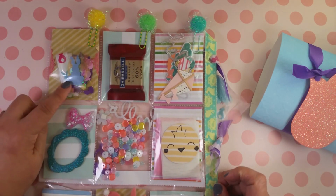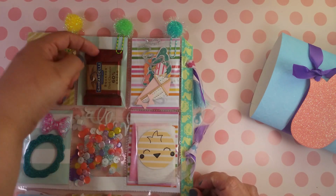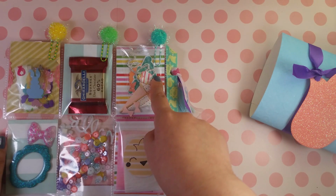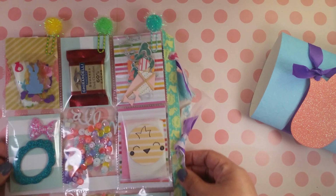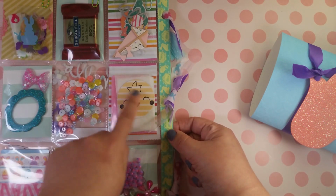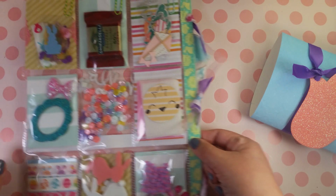So I made a little baggie of Easter sequins. I put some of that cute ribbon in there. This is a piece of chocolate. I'm going to put my note there. There's a little baggie of die cuts, some of those clouds, another hello, some little punch outs, and one of those kites that I used. And then here is just kind of a make it yourself crepe paper kit. I did a punch out of that same chick face, and I put 2 different colors of crepe paper.